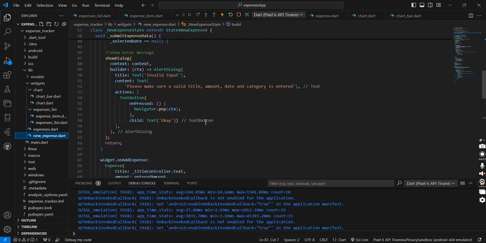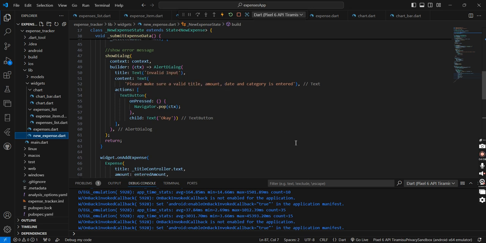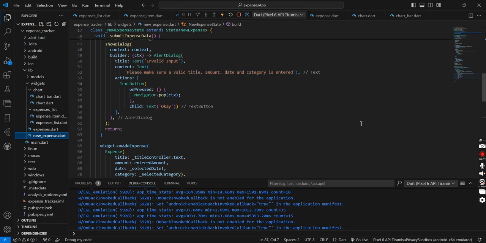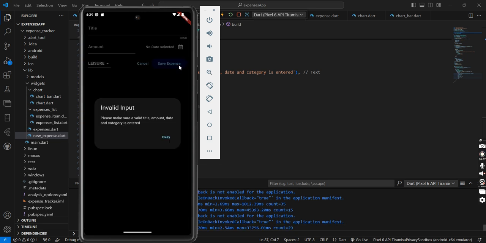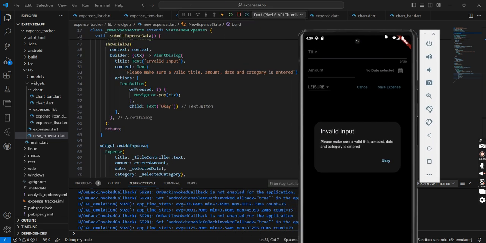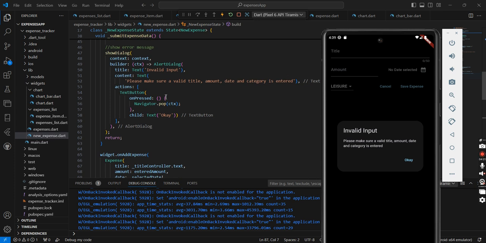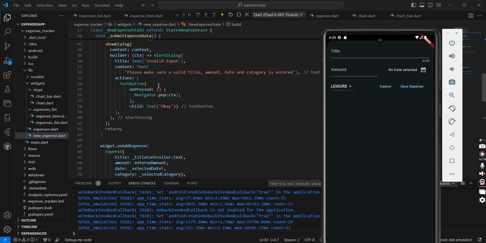But yes, these are pretty cool. We use these down here for the make sure valid title input and some of these error messages. Because we can see if I try to send a message, we're going to get this pop-up that is essentially this show dialog box. It's basically saying, hey, you don't have all your values entered. Here's an error message so you can fix it.